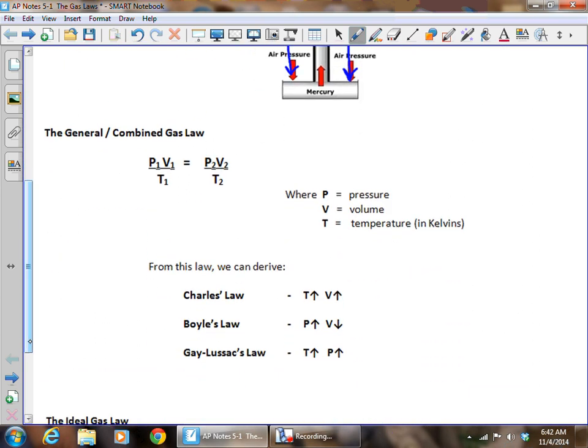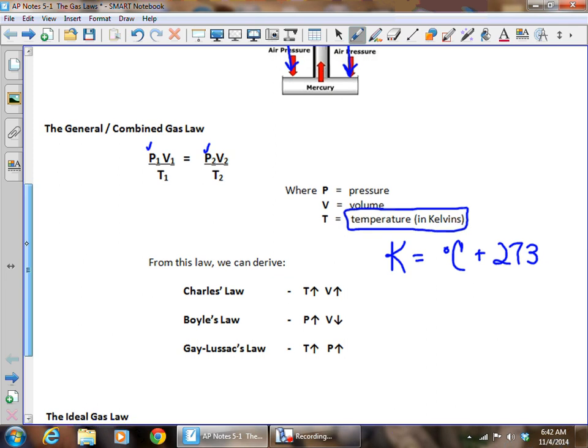Now as far as the general or combined gas law, this should be familiar also. P1V1 over T1 equals P2V2 over T2. Doesn't really matter for this equation what pressure is in, as long as it's the same on both sides. The units will end up canceling anyway. Same way with the volume, but temperature, this is the one that's going to just kick you in the teeth if you don't remember that temperature has to be measured in kelvins. Remember, to get a Kelvin temperature, you have to simply take the degrees Celsius and add 273 to it to get that value. But it's got to be in kelvins. You can't do any of the gas laws in any other temperature except for kelvins, absolute temperature.